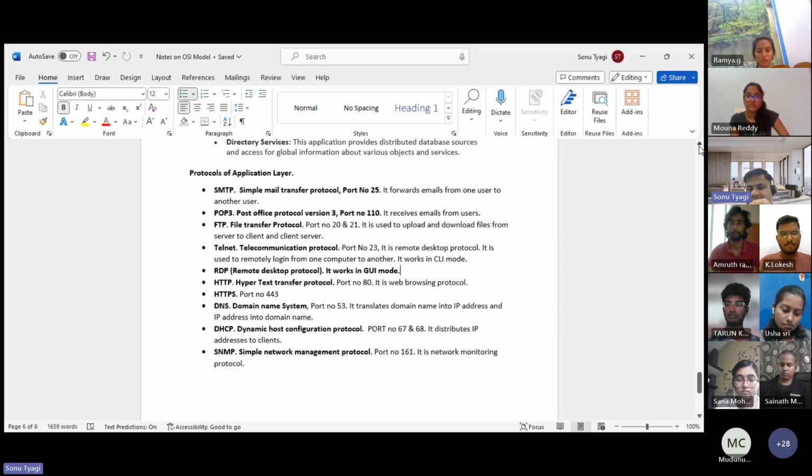Every protocol has a unique ID that is called port number, or address. It is divided into two parts: one is source port address and the second is destination port address. It is the responsibility of the transport layer to add the port number every time.